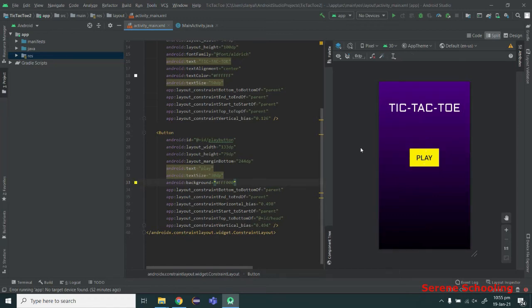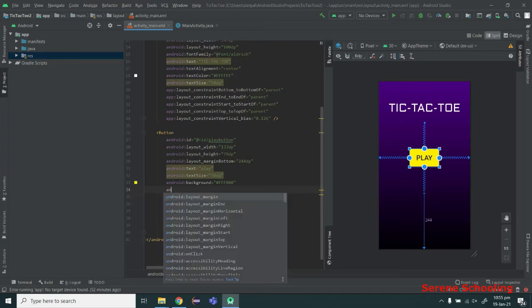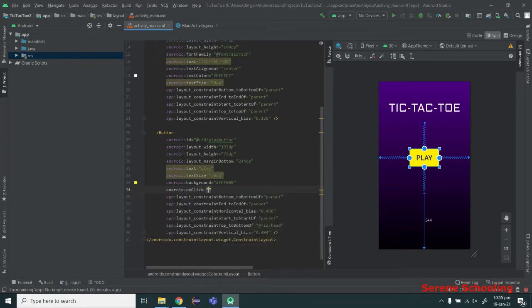Now, what if you want something to happen whenever the user clicks the button? To make our button operational, we are gonna use the onClick property. I will use the onClick property of Android to tell my program what to do.